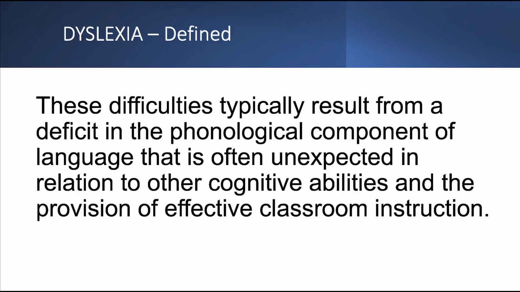So the definition of dyslexia continues. These difficulties, right, in the word level reading, decoding, and accuracy and fluency typically result in a deficit in the phonological component of language that is often unexpected in relation to the other cognitive abilities and the provision of effective classroom instruction. Holy moly, right?